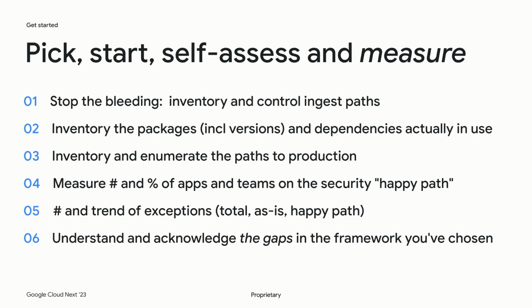Based on understanding that, if you are a team that can break builds, with great power comes great responsibility. You again really need to start looking at how many things go through the happy path, because you need your developers to be bought in, especially if you're going to have the power to ultimately break builds. Similar to understanding what number of teams are going through the happy path, understand what the exceptions are. What do you need to do to categorize those exceptions, and understand what the next big chunk of work is to help make your developers more successful and more secure as they push things to production?